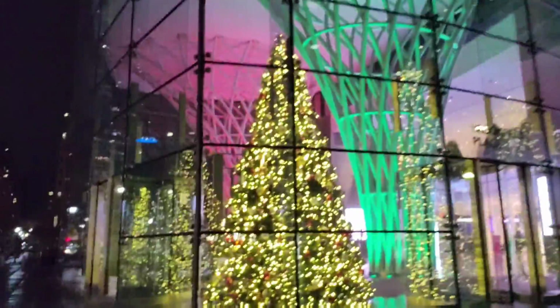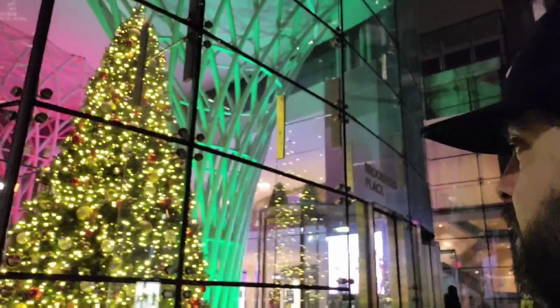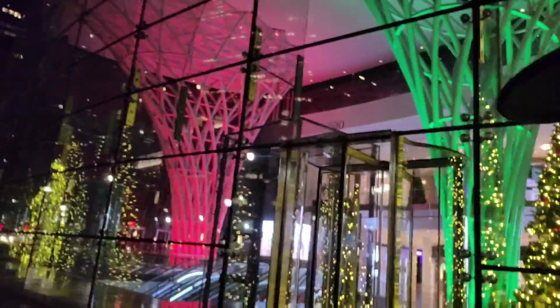So here again, Brookfield Place Mall. That's the last one, guys. We pretty much hit all the major trees in New York City, like the Manhattan area. So this is actually quite pretty. I think it's very classically done. I like the classical look of the trees. Again, each their own. I mean, some of them, it's nice to have all that really bedazzle to it. But, I mean, this is a cool look.